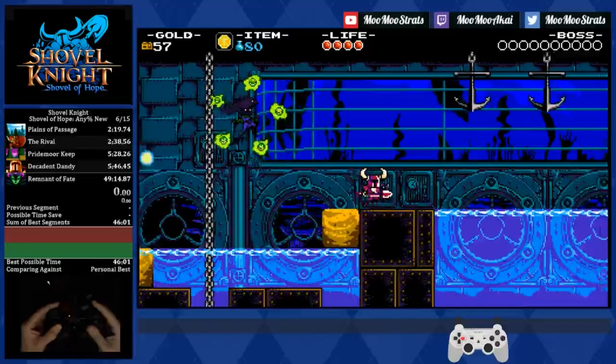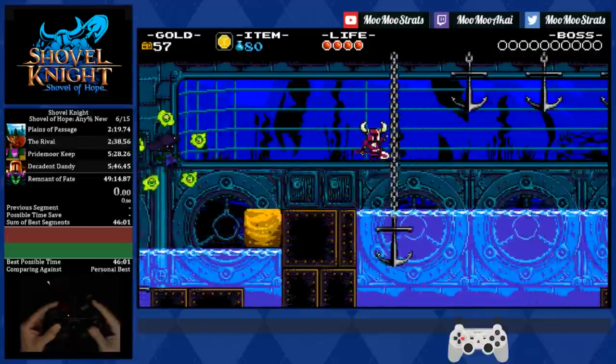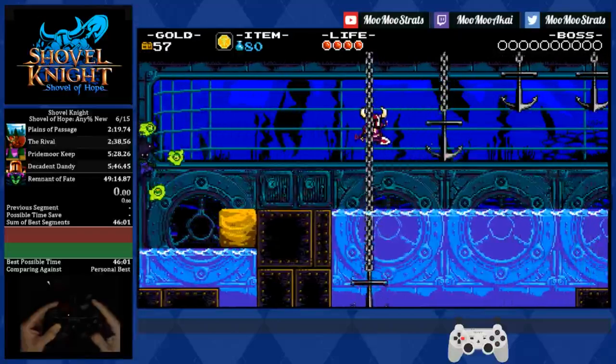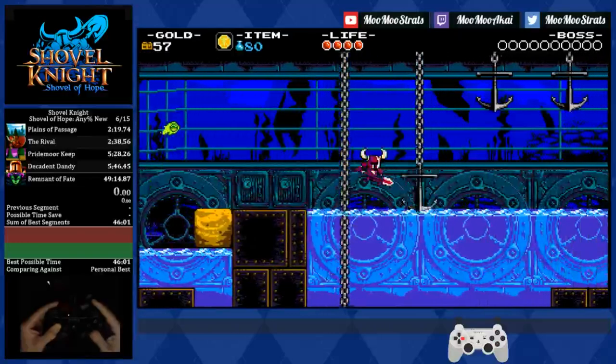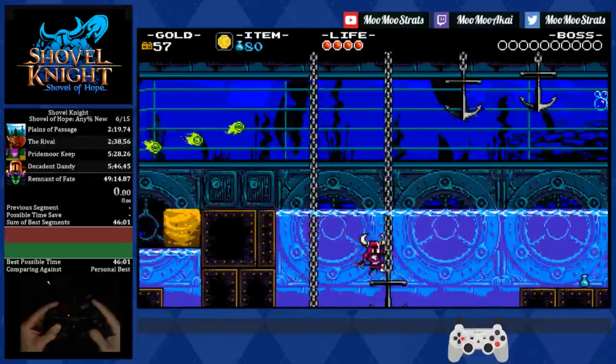So next will be anchor 2. You'll want to do a light jump so that as Shovel Knight hits the water, the anchor will fall a little bit faster than him because he's falling a little bit slower. Therefore, you'll actually get the chance to just walk onto the anchor. It'll lower down and then you'll be able to walk onto it.